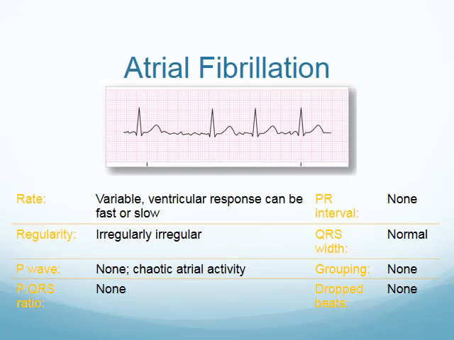So whenever we see any irregular rhythm, one of our first thoughts is to be considering atrial fib. We don't see any P waves here. The rest is variable. Generally, with atrial fib, we give it terminology as controlled or uncontrolled. Controlled AFib is when our ventricular heart rate is 60 to 100 beats a minute. Anything below 60 or above 100 is considered to be uncontrolled AFib.